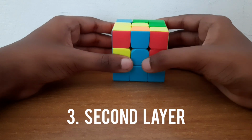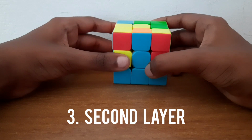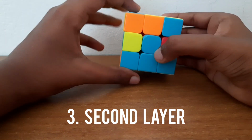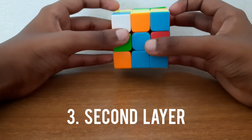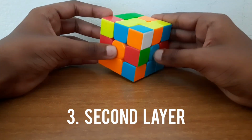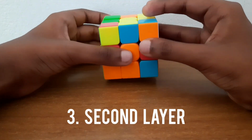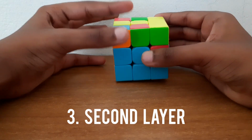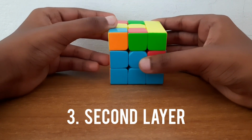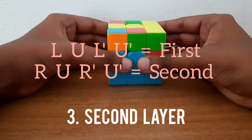So now if it is going to the left of the cube, you do this algorithm. It is a little bit long, but you have to do this. You do U prime, and you do L prime, U prime, L, U, and you rotate to the L layer, because it was the layer where this edge should go. So you rotate to the L layer, and you do R, U, R prime, U prime. So did you understand? If it is going to the left layer, you have to do the L prime, U prime, L, U algorithm first, and the R, U, R prime, U prime algorithm second.